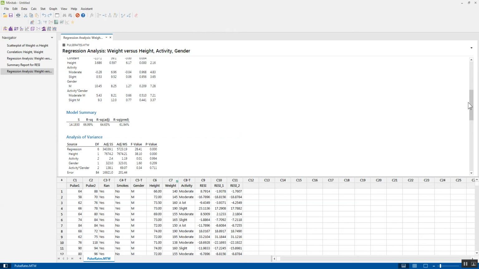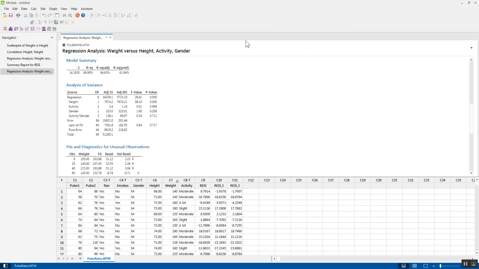So if I go straight down to the analysis of variance, what we can see here is the overall regression, with the null hypothesis that it does not describe a significant amount of the variability. I reject that null hypothesis. And I can see that height is the significant term in the regression. Activity level is not significant. The null hypothesis that activity is not a significant term in the regression analysis, I fail to reject that null. The same as for gender, the same as for activity by gender interactions. Okay, so I've added those categorical terms, but they haven't brought anything to my regression analysis.